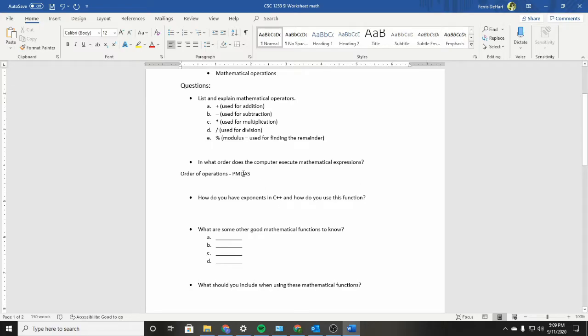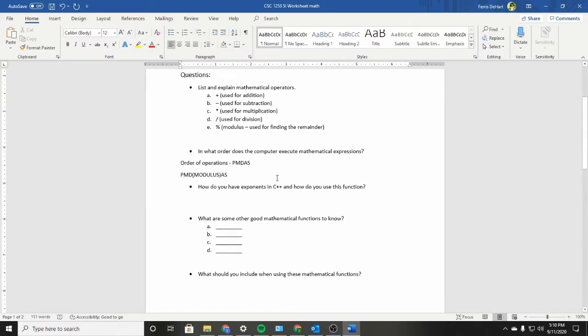And of course, with division comes modulus. So you can kind of consider modulus like division in that sense. So modulus is going to come between those. So I guess you could do PEMDAS, but then modulus in the middle of it. I guess you could just add another M if you wanted.